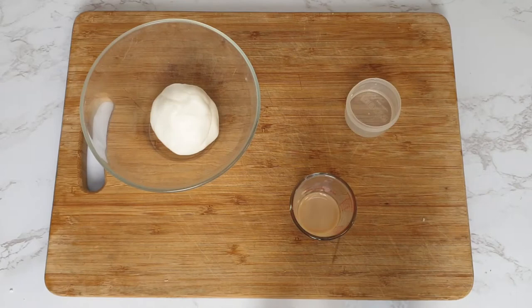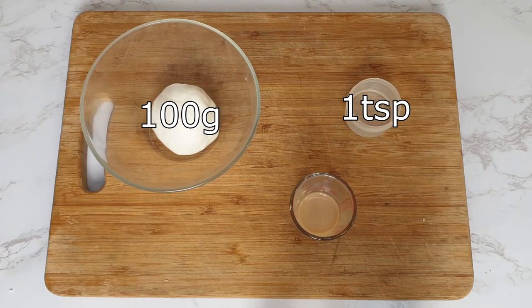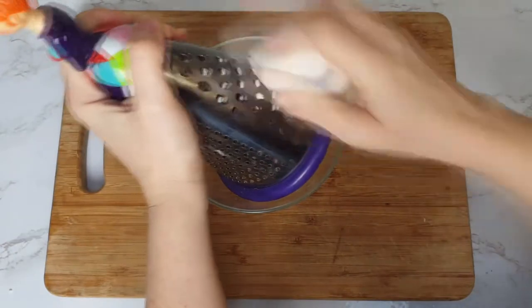Then for our Irish cream, you will need 100 grams of fondant icing, 1 teaspoon of hot water, and 2 to 3 teaspoons of an Irish cream. It depends on how strong you want it how many teaspoons you put in. I put in 2, but if you want it a bit stronger, you can put in 3. Grate your fondant icing into a bowl.